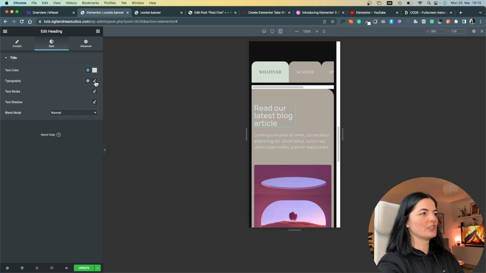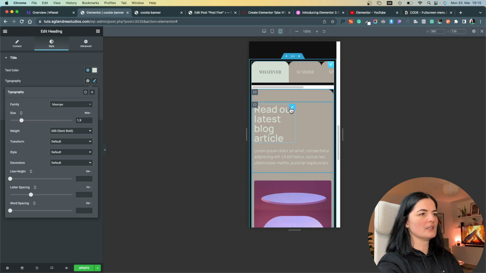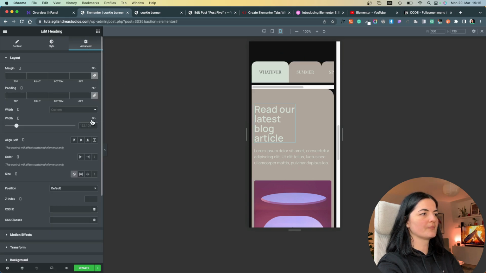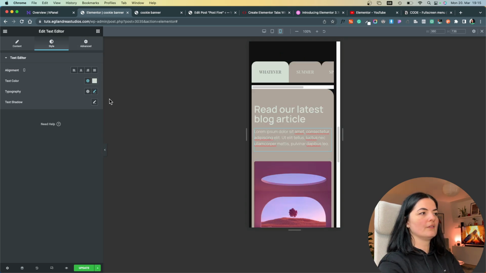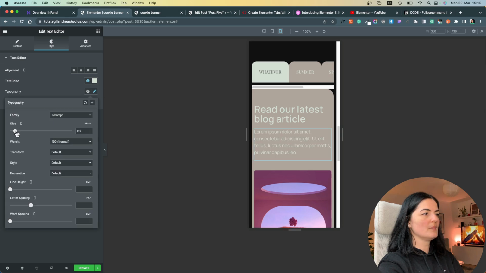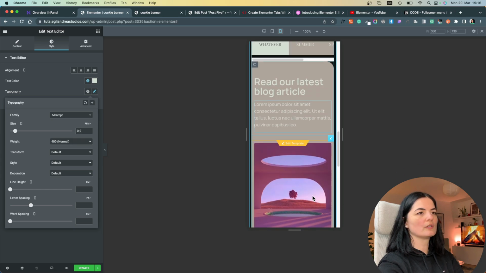Let me just change a little bit of font, make it a bit bigger, and set this to 100%. Why is it pixels though? And I think this is okay, maybe a bit bigger. And as you can see, this is how our text would look.